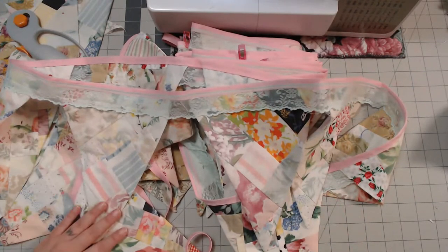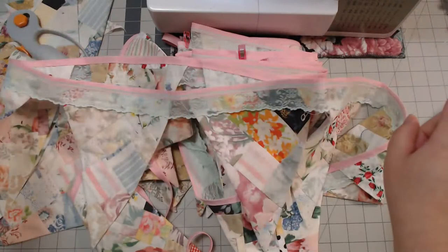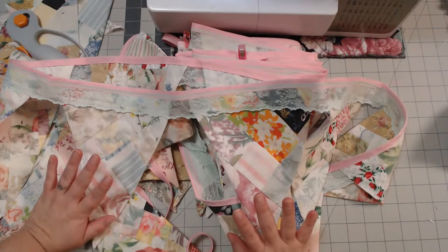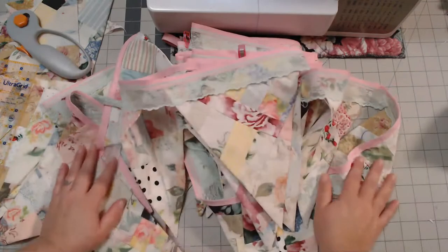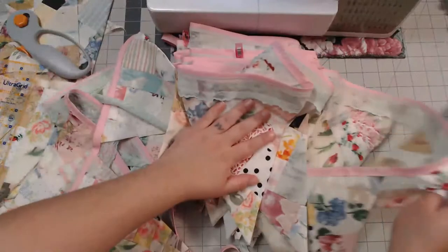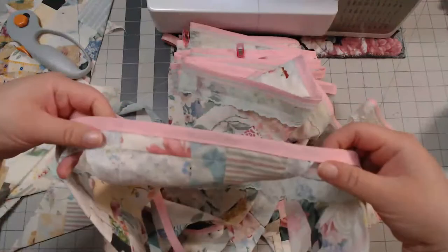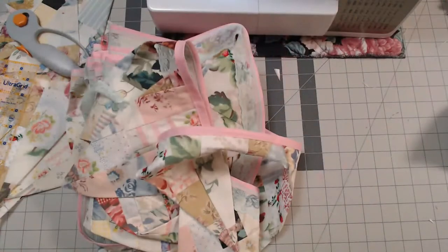You're only going to put the lace every 10? No, I mean I would pin it every 10 banners so that it would kind of droop. I was doing it at 5 and I didn't like it. So I'm thinking if I do it at 10, will I like it? I'm going to figure it out first before I get rid of the lace. But yeah, I've already done a lot of work to get to the point where I'm going to undo all this work. Anyways, back to the ones that we're making. Look, I still have it attached.